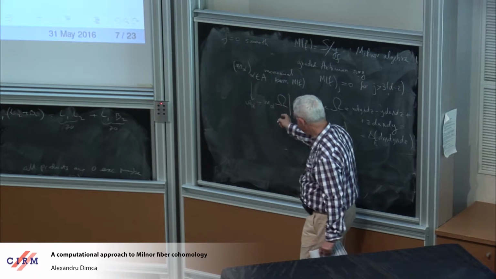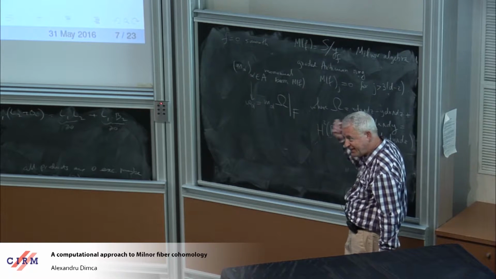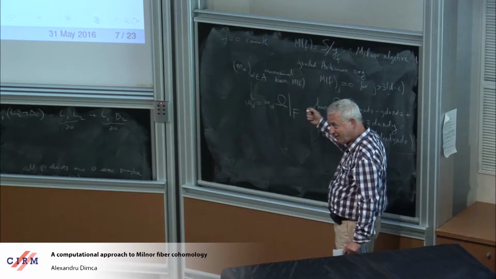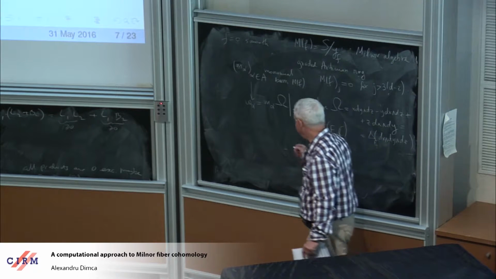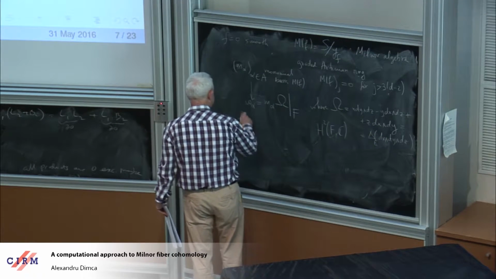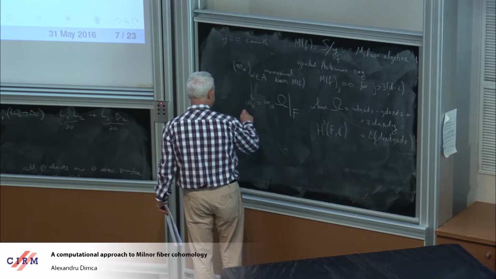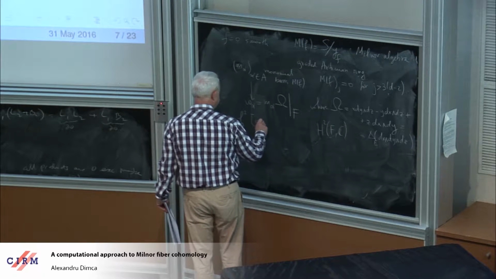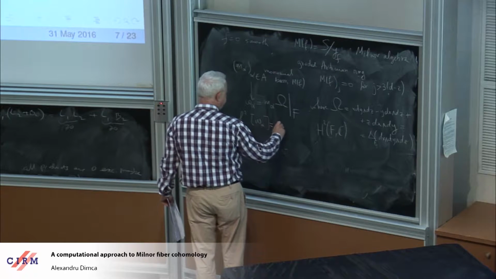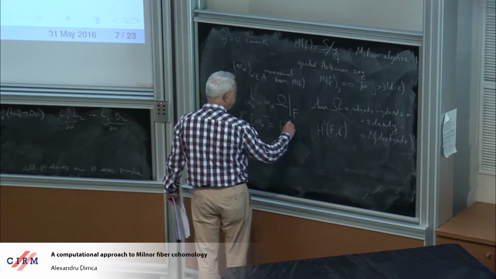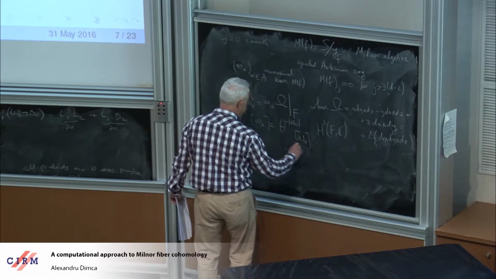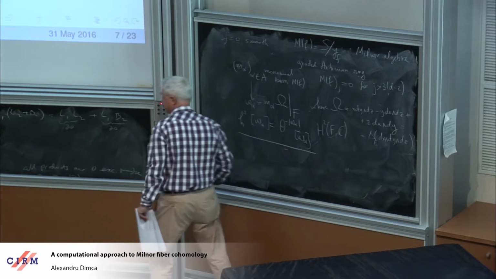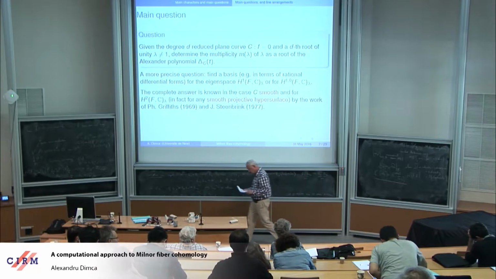And moreover, because everything is homogeneous, you can see the action of the monodromy on this group, because you can check how it acts on everything. And for instance, H2 of this is just theta minus the degree of this times the class. And so we have a complete description of the action of the monodromy in this case.